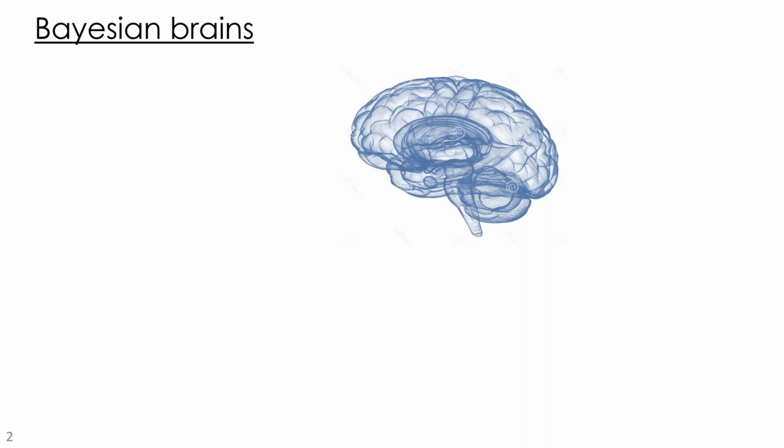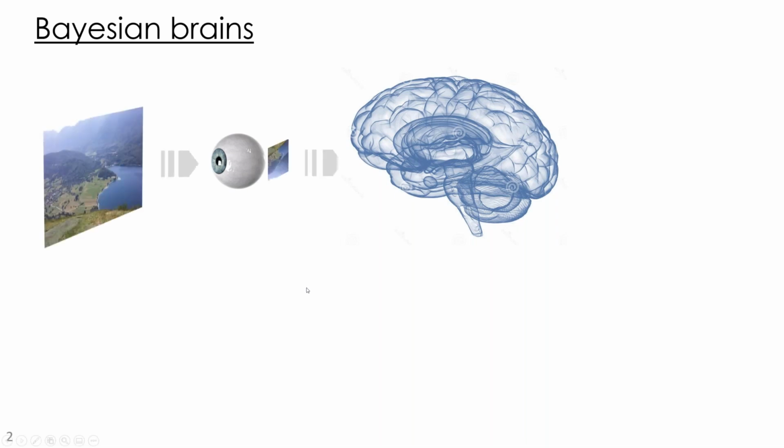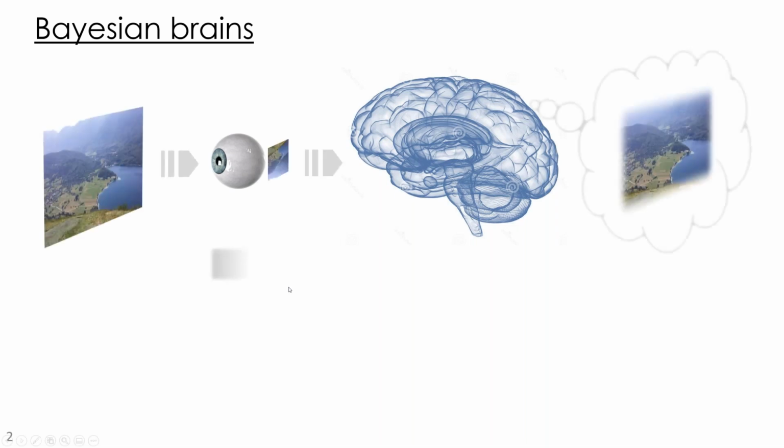Sorry. It turns out that we all actually have Bayesian brains. So what does that mean? If we consider visual perception, how does that work? Well, the conventional view would be something like this. There's a world out there. Light enters your eye from the world and it creates an image on your retina. That image is transmitted to your brain, and your brain sees the image and creates a model of the 3D world inside your brain based on that image. So that's the conventional view, with information flowing from left to right.